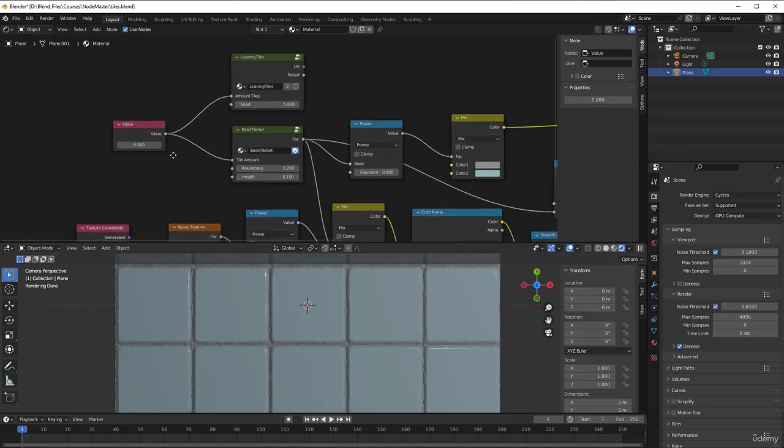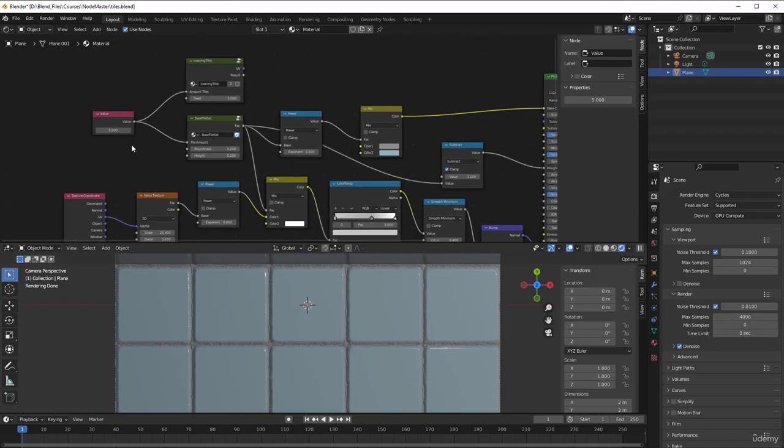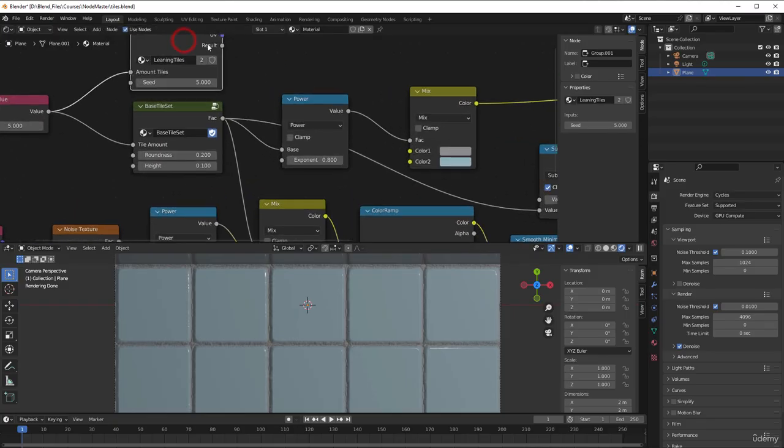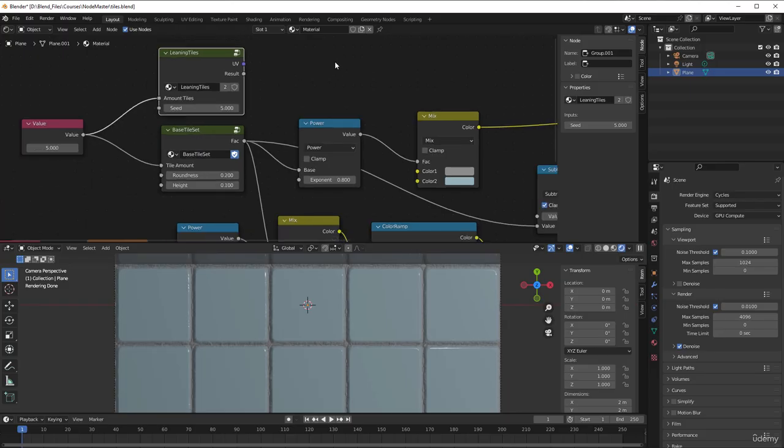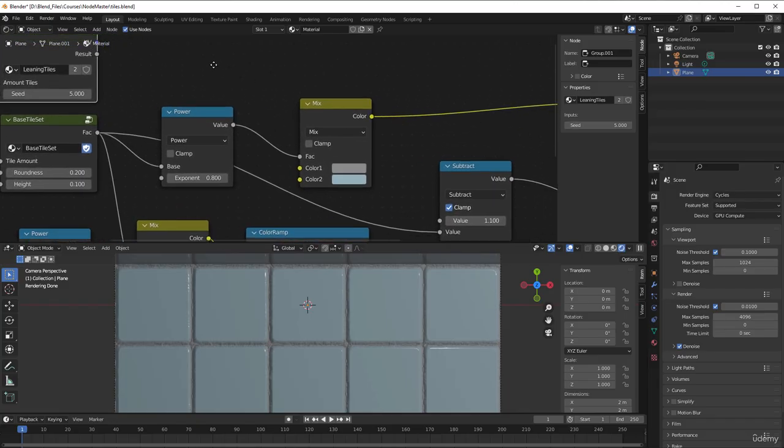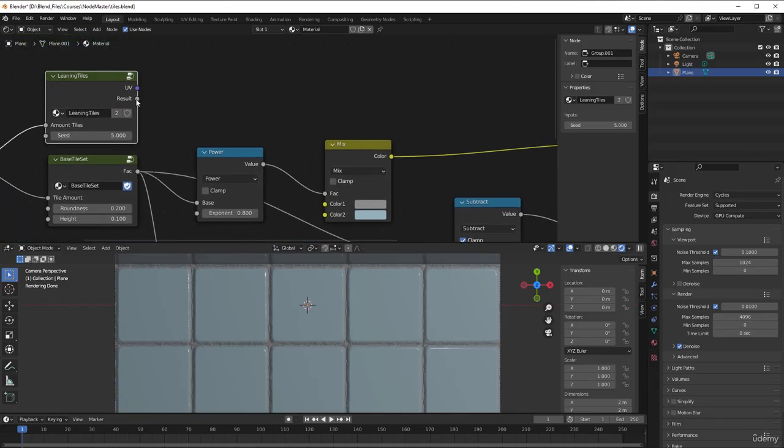So we get that in. And now I would like to use the result here that we should have named in a better way, but I will use that to get the leaning out and combine it with the base tile set in the same way I did with the bricks texture that we used in the last lesson. So all I have to do is use a multiply from this one. I drag this out and write multiply and put that in here.